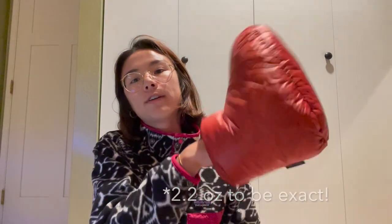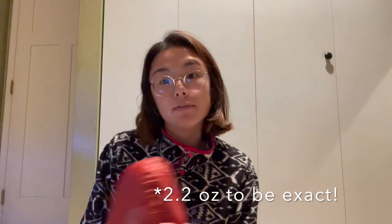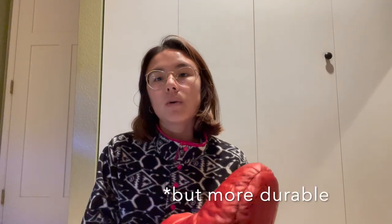There are two fabric shell options. The version I got is a 10d fabric, which they no longer offer — they replaced it with an HD fabric that's supposedly even more ultralight than what I got, and these are already pretty featherlight. The other option is a 20d, which is a little tougher, not as soft, and heavier. I went with the lighter option since these are for inside my sleeping bag and don't need to be super tough.